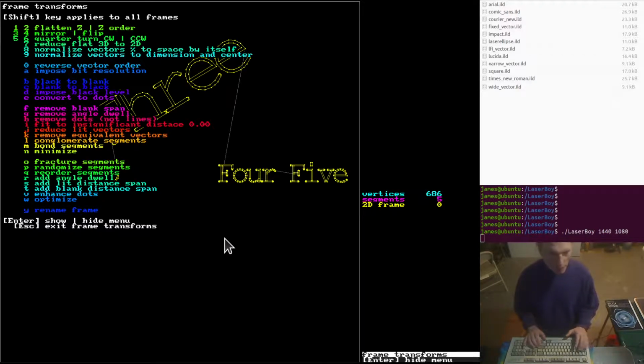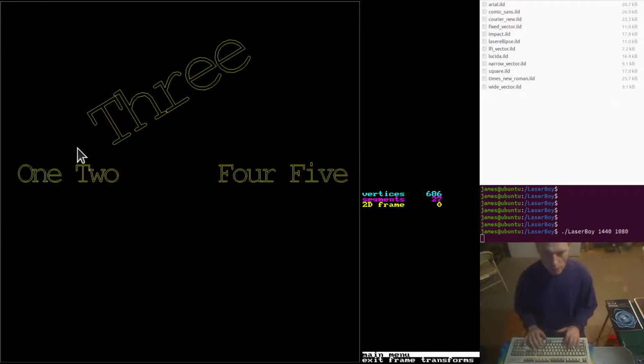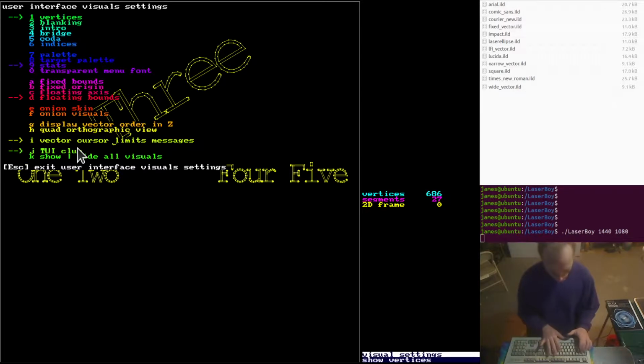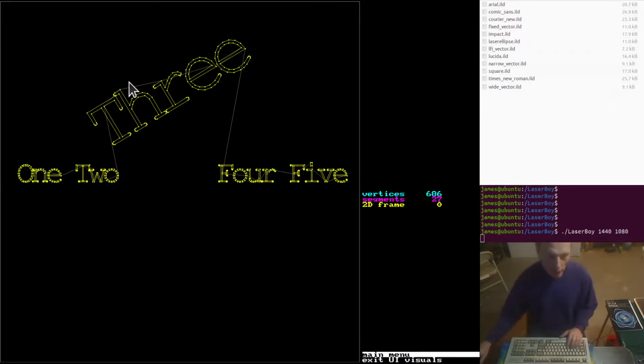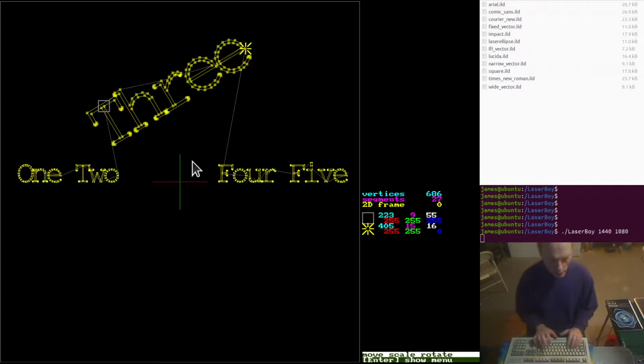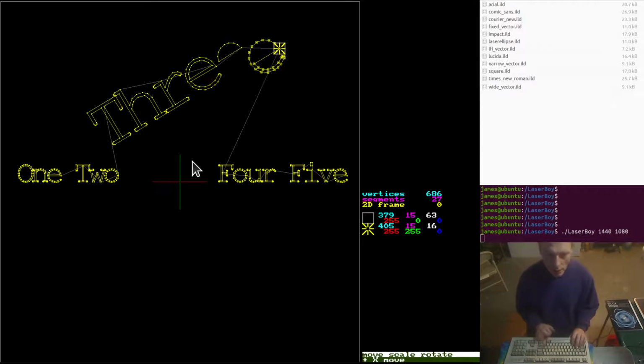So if I hit black to blank, which is B, now you see the blanking, and if I go into menu L and bounce around the individual lit segments, it's finding literally the individual lit segments. In this E, for example, it's no longer glued together as one single glyph because we converted lit black to blank, okay?